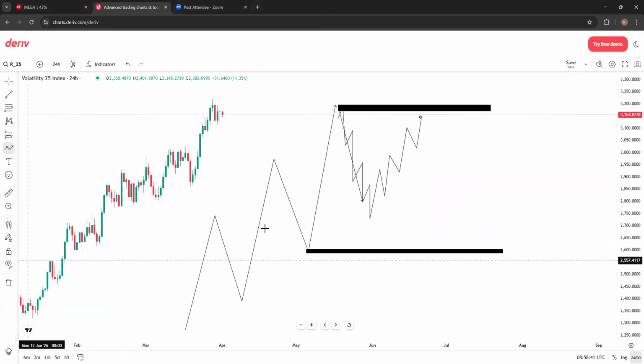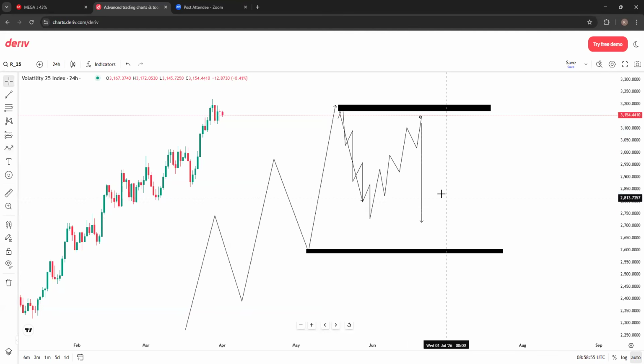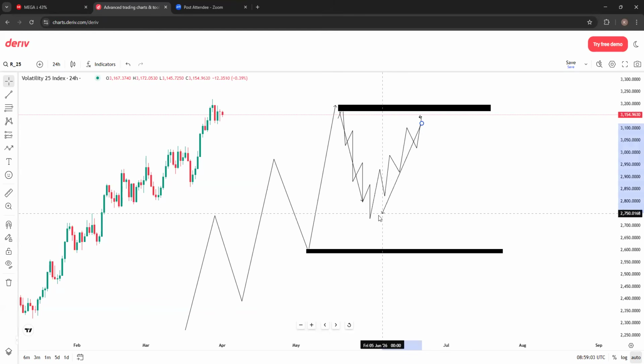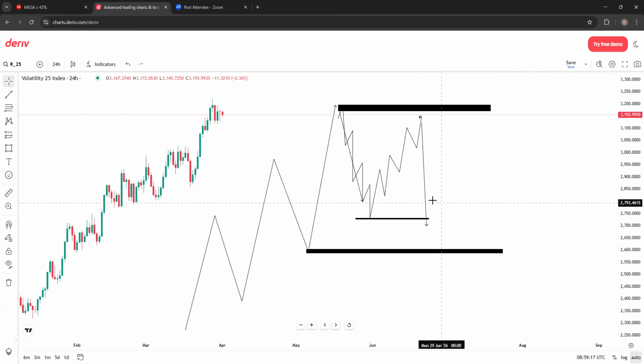If price comes and fails to break this high, but then it comes and breaks this low that failed to break that high, we now call it a change of character entity. At the same time, whenever a low fails to break a high, we now term that low a weak low. This low will be weak and this low will be a protected low. So when price comes and breaks that low, we now term it a change of character at this area, which means price might just come and break structure.